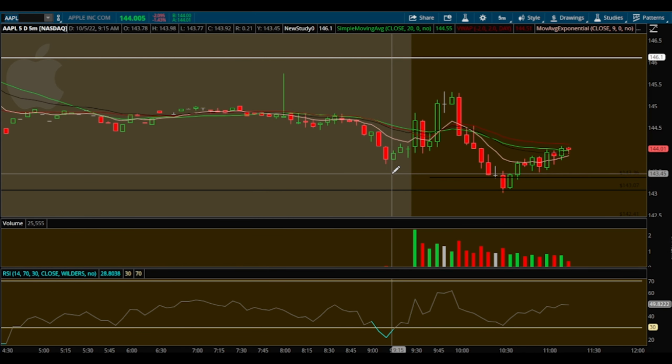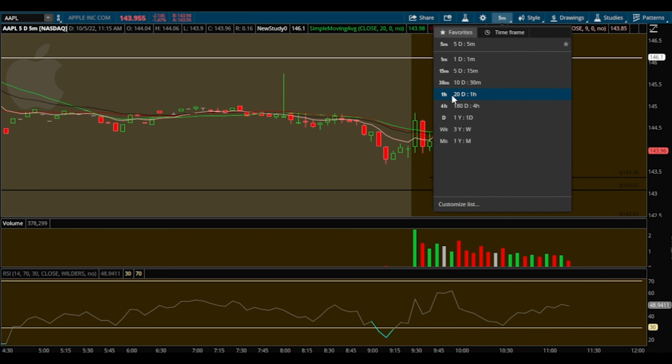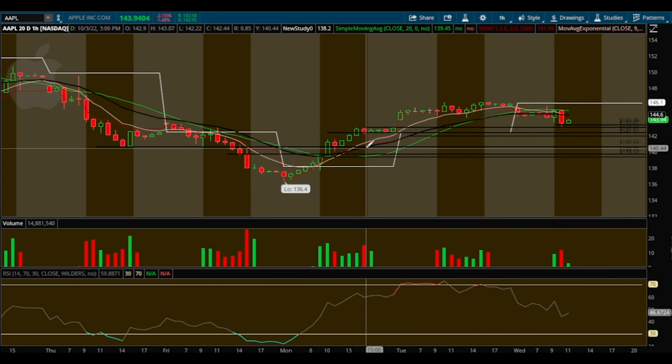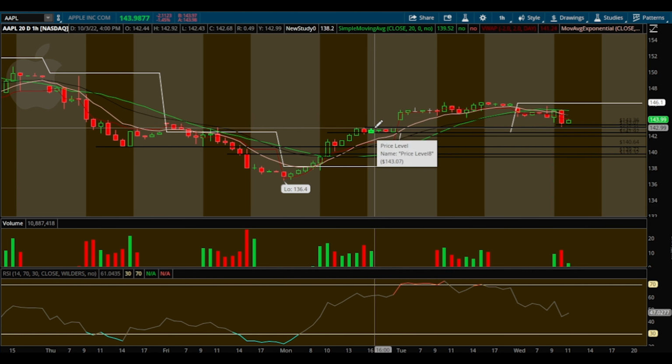Another trade I want to talk about today is this level. I was watching the same level on Apple yesterday. It never confirmed. It's 143. Now let's go to the hourly time frame really quickly so you can understand exactly what this level is. You see back here on Monday, it created a support there. Then yesterday on Tuesday, we had a nice gap up. So, we had a couple things working in our favor.